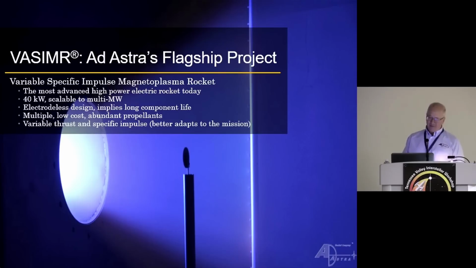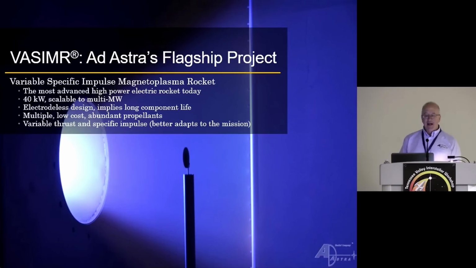It really doesn't care what propellant you use too much. We like to use noble gases just because they're easier to deal with in the lab, and things like argon are relatively abundant, certainly on Earth and at Mars and different places. And so that's what we've chosen. It provides a good specific impulse of around 4,000 to 5,000 seconds, which is kind of what you want for cislunar and Mars. And it's cheap.